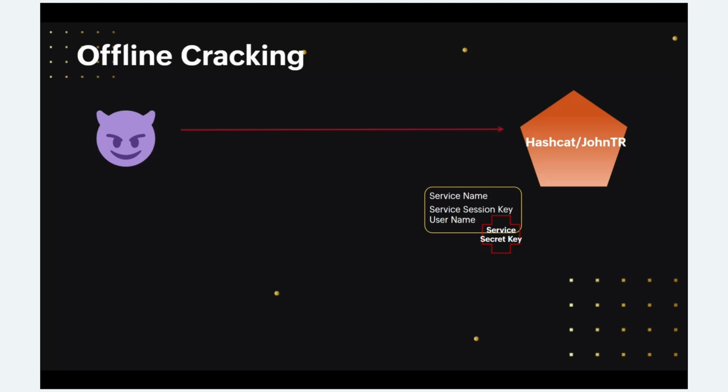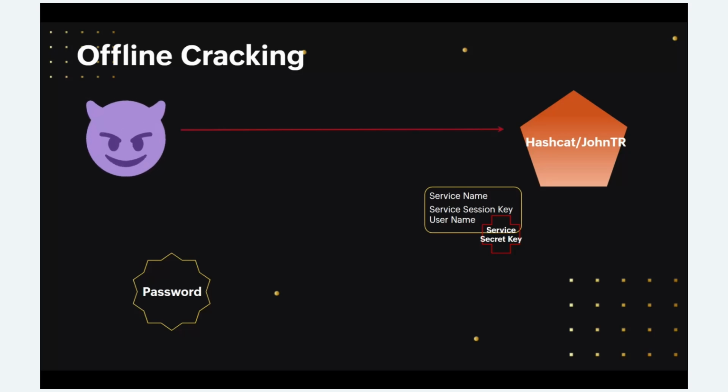If anything gets matched, it will let us know the password, and the password will be displayed in the console. By this, we will get the actual password of the service account. So this is the actual backend mechanism that is running in the Kerberoasting attack, and this is the overview and in-depth discussion on Kerberoasting.